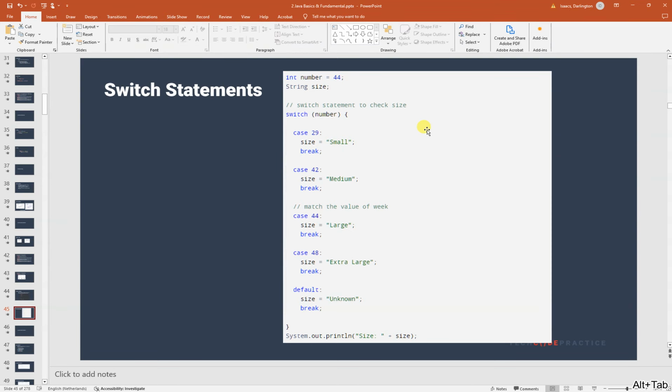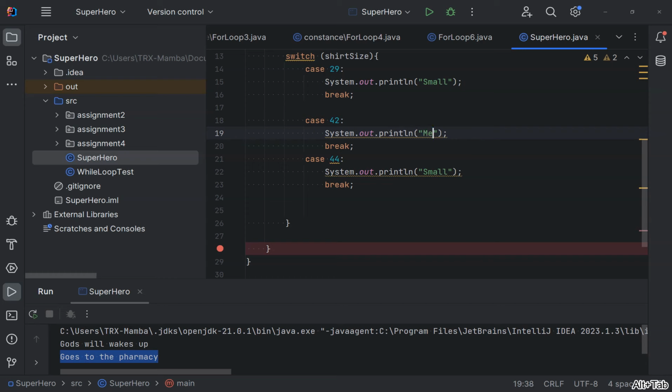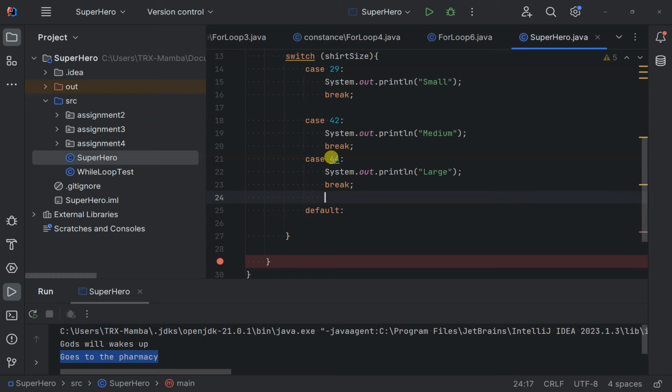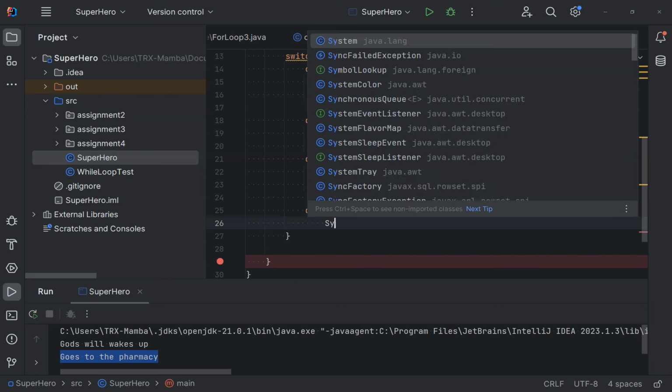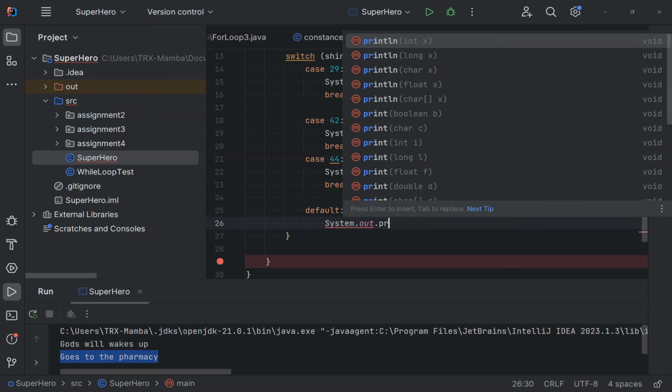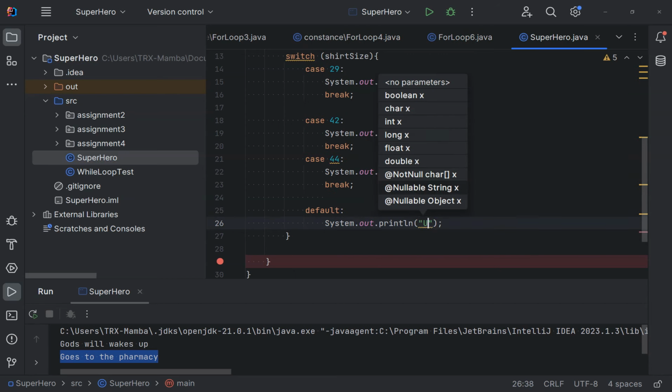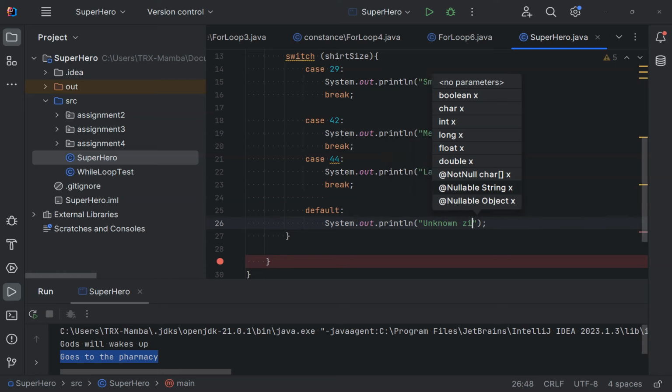I think this should be medium, and this will be large. So we stop here and then make our default. For the default, you don't have to put the test value. You just write default and then write what you want to happen. In this case, we'll just say System.out.print, and we want to print unknown size.